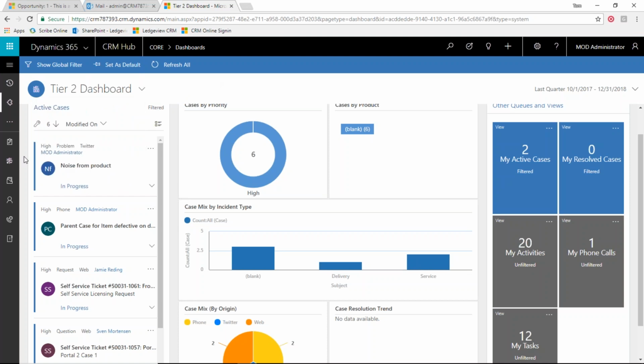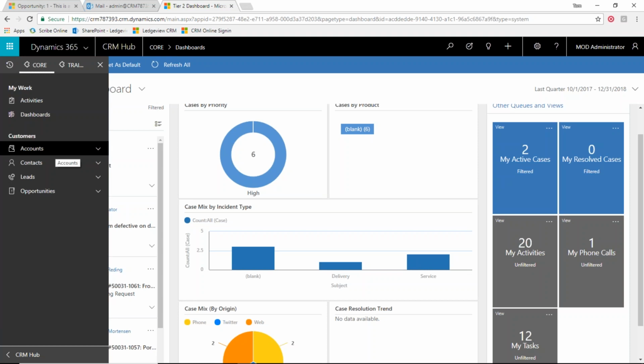And then the one thing that's a little bit different is the menu. Notice I still have the breadcrumbs up here, but I don't have a way to say where do I want to go to on here. That is, there's this menu on the side here. This one's very specific to sales, so all I have are accounts, contacts, leads, and opportunities. Very clean. If I want to look at previous records that I looked at, I can click on here and it brings back the recently viewed records for the items that I'm looking at.